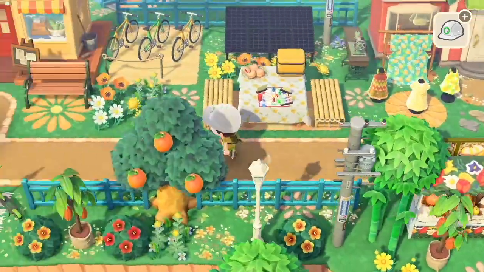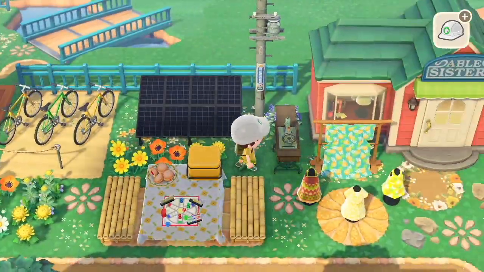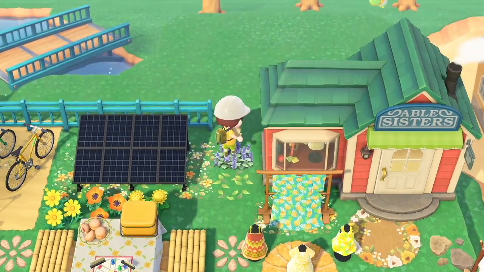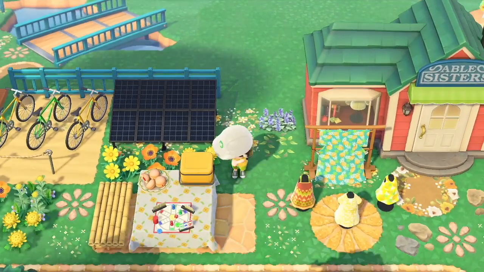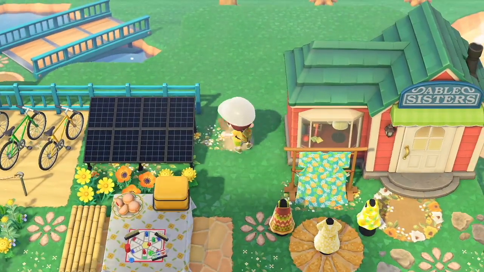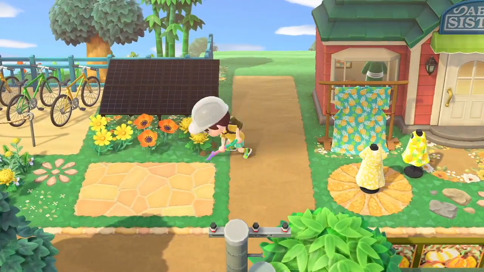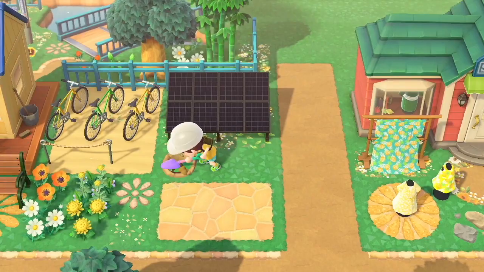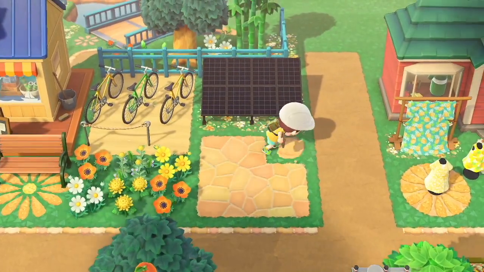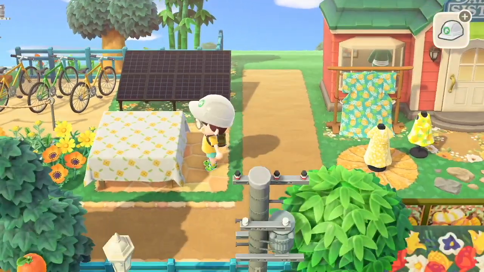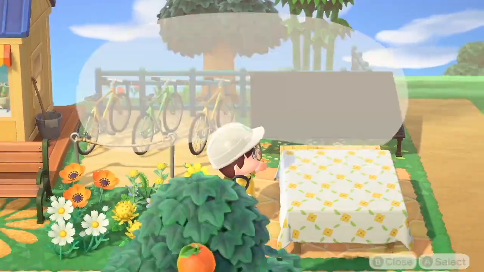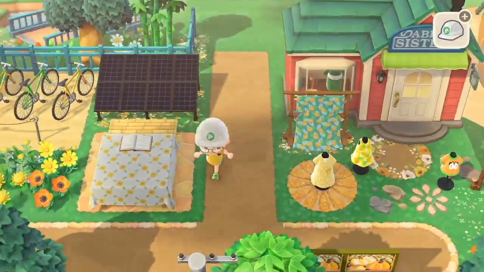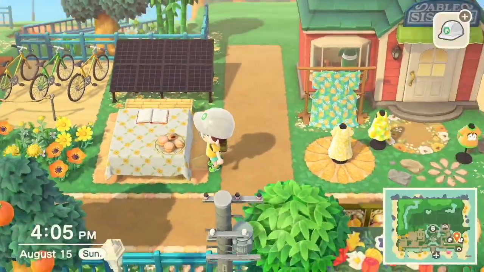So here I'm going to start reworking this shopping district area just a little bit, especially between the shops, because I want to make a path that will go back behind the shops to where the farmer's market is going to be, which I didn't plan for when I originally built this area because I wasn't thinking about anything being behind it. So I'm just reworking this little zone a little bit.